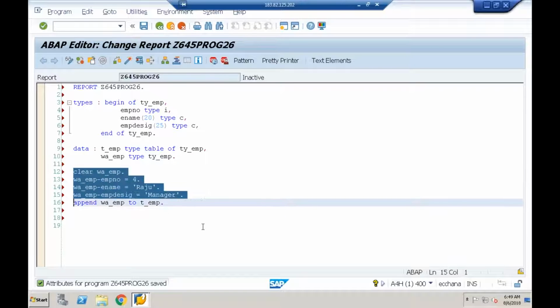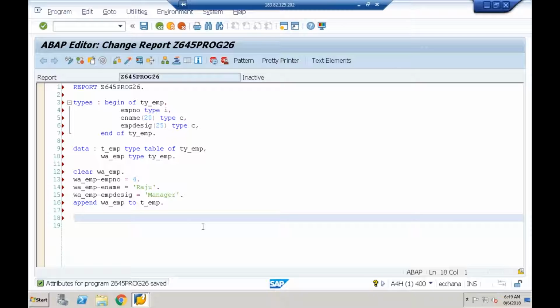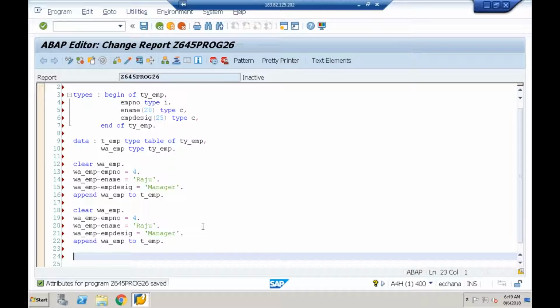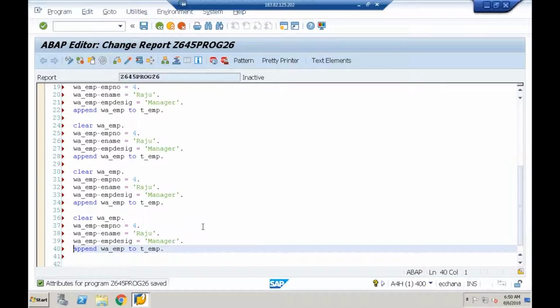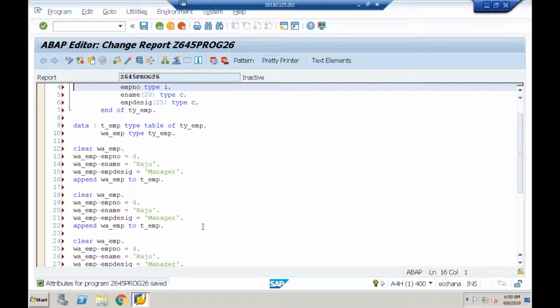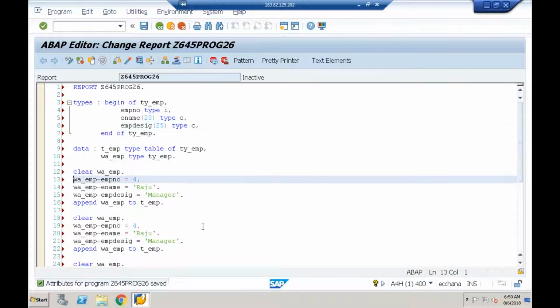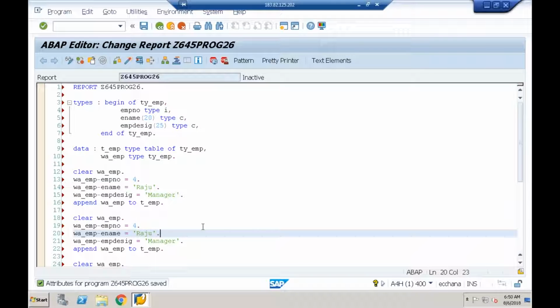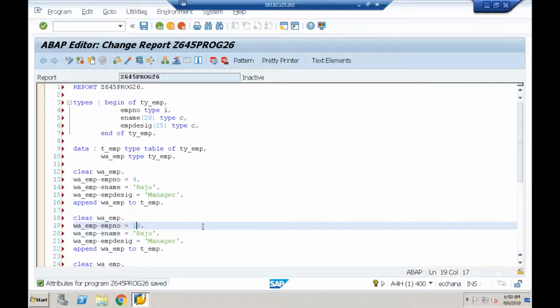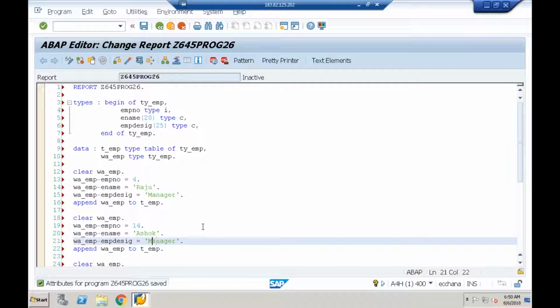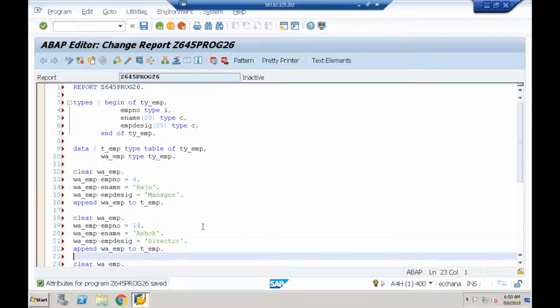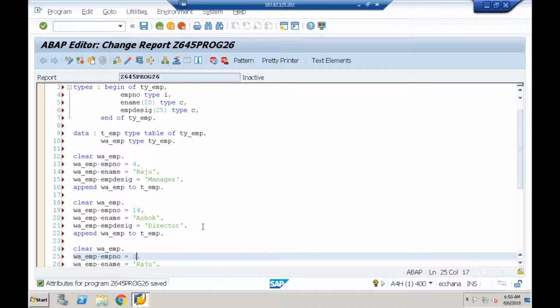Let me repeat this process for a few more records. So here I'll give employee name as Ashok, designation as director. Then I'll give another employee number.